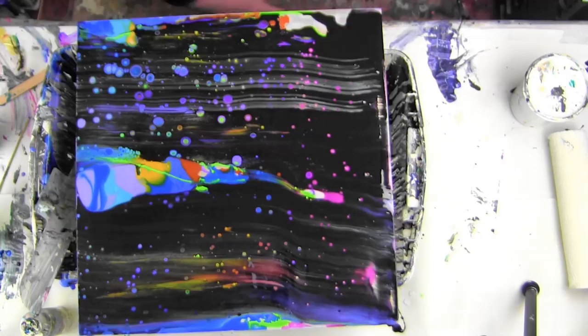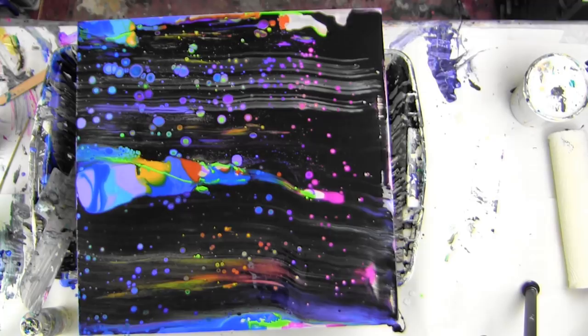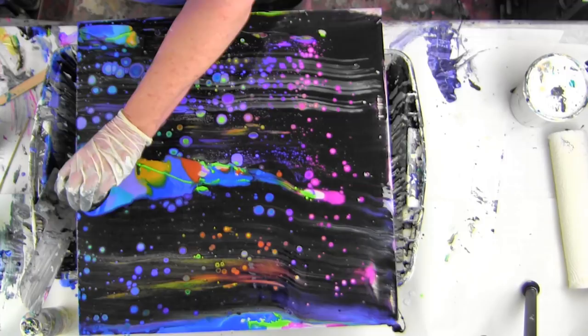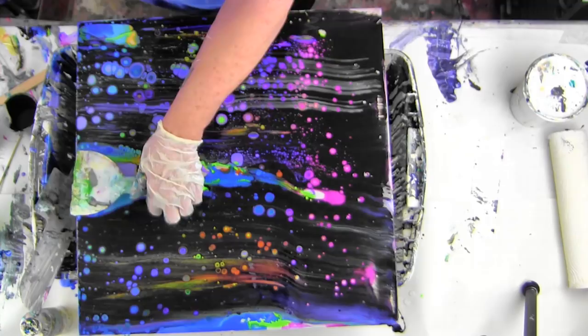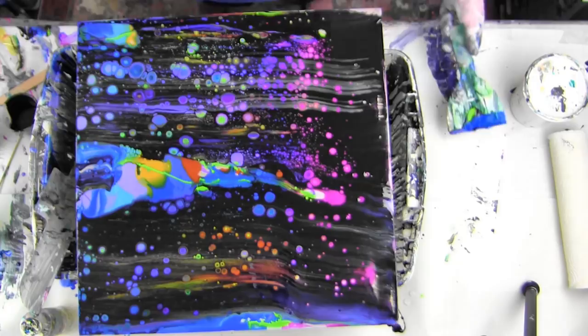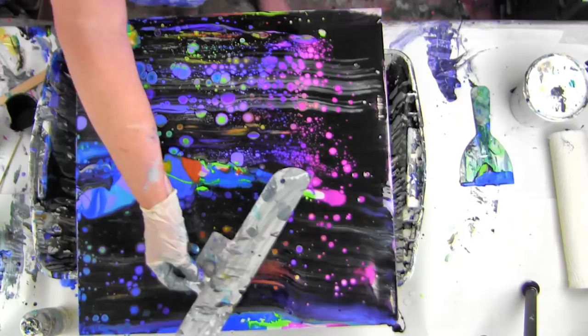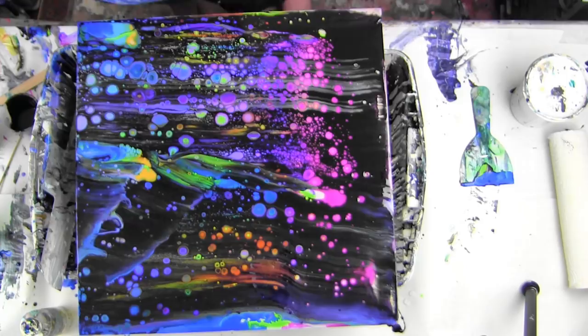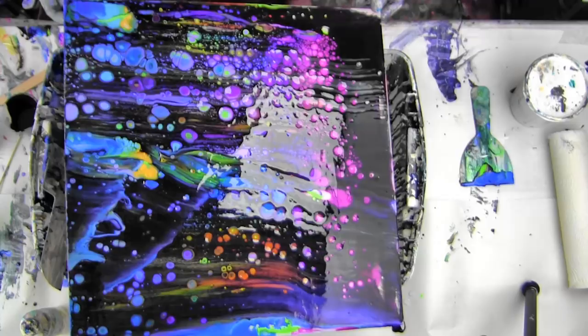I need something smaller. The business card's better. This is actually too stiff. I'm going to try to get this to work, just kind of gliding this over the top. And I think I'm going to try to go up the opposite way. Call me crazy, but I'll introduce the black this way. Oops, that's not going to work. Okay, we have an emergency here. Damn it. I was really liking what we had so far that was popping through. I'm going to tilt everything this way.